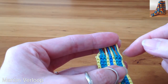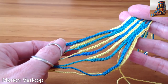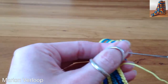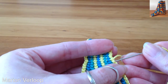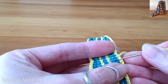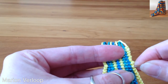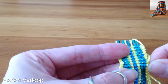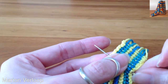Always start at the beginning of the chains, so in the end you can always add stitches or remove them. Just take the needle and go through all the back bumps of the chain stitches. You use a blunt needle for this and it's easier to go through. With a sharp needle you will just go through the yarn instead of under it.